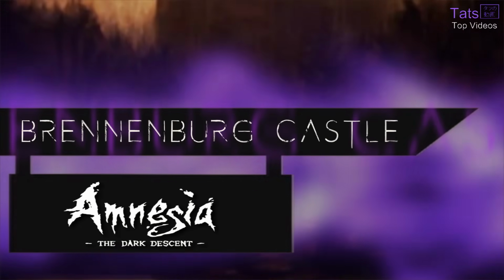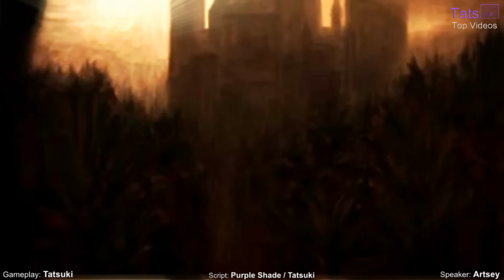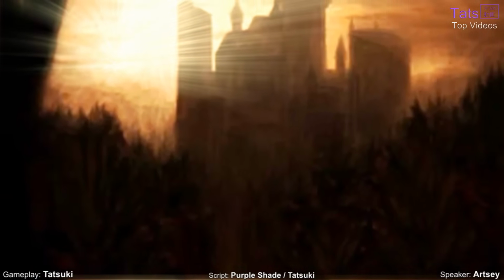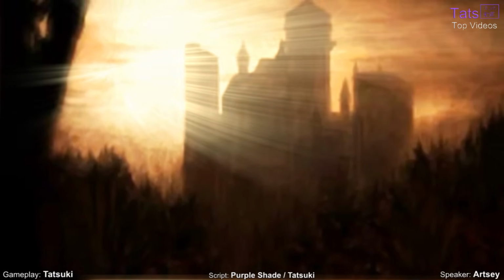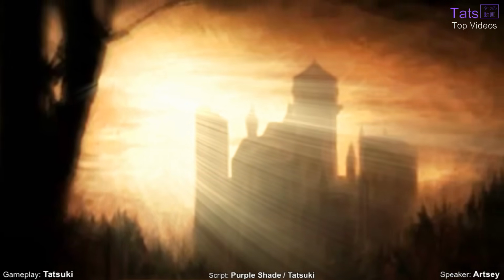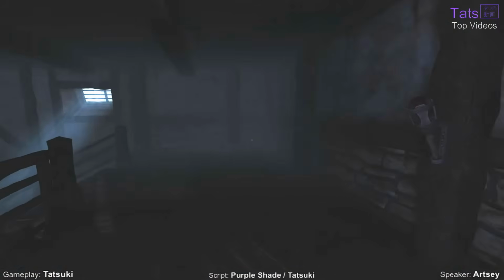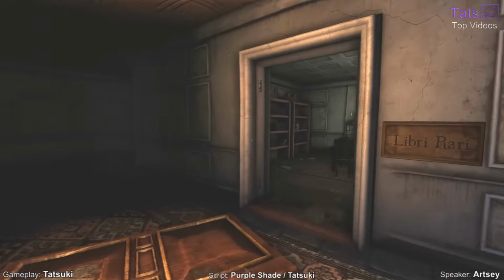Brennenburg Castle, Amnesia: The Dark Descent. In this survival horror adventure game developed and published by Frictional Games, you play as Daniel, who suffers from amnesia, waking up inside the dark and foreboding structure of Brennenburg Castle. Located deep in the woods of eastern Prussia, this imposing structure was presumed to be built in the medieval period and was reconstructed by Alexander of Brennenburg in the late 16th century after it was burned down in a fire. With Daniel's arrival in the castle a few centuries later, the castle has fallen into a state of decay and ruin with no person living inside of it, or so it would seem.